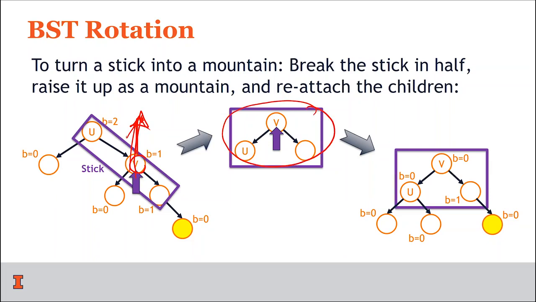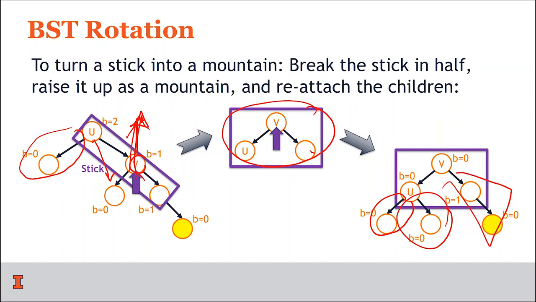And with this mountain, we then simply repair all of the nodes. Notice to the left of U, there's a pointer. The node that was off the left of V is now going to be on the right of U. And the right of V is going to be untouched. So what we've done is create a tree that maintains the properties of a binary search tree. All of the order here is maintained, and we've decreased the balance factor of the root node. Now, the balance factor was 2, and we've transformed it into a balance factor of 0 through using a simple binary search tree rotation.